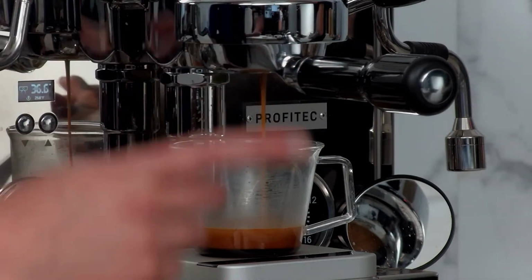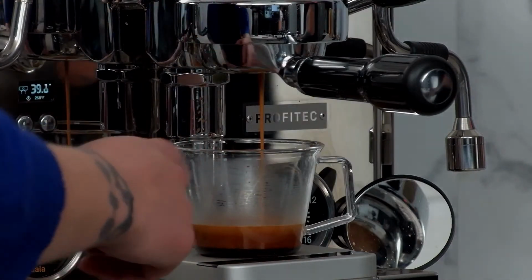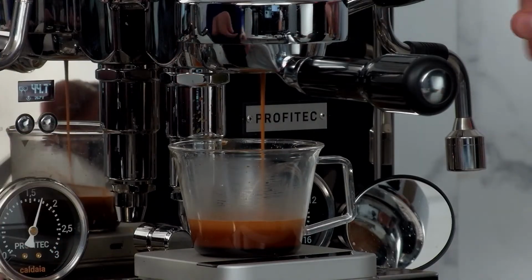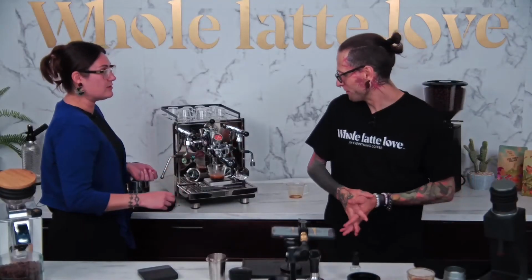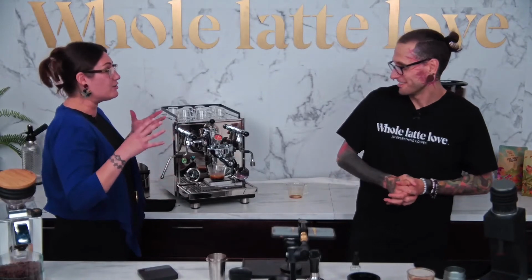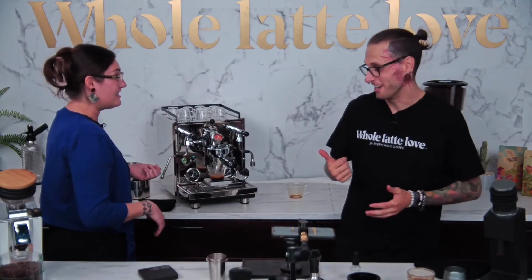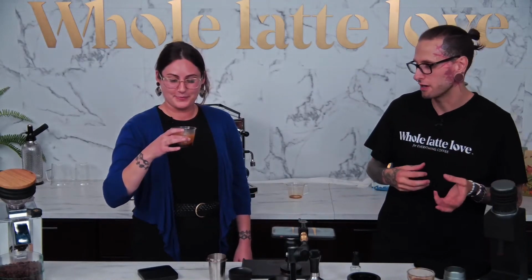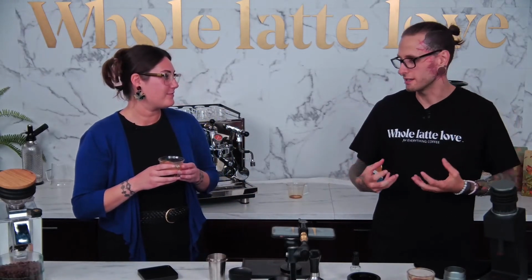Now, before I learned what I did working here, I would have thought that was a good shot. Even though it was so slow in the beginning, it starts to come out faster. But now I've learned that because it was so slow in the beginning, it's really under extracting. That's a good thought. We will get more into the really fine nuances of extraction and coffee science on the next dialing in. We're gonna do a more in-depth dialing in. We also have a couple things scheduled for tasting and those nuances in flavor and stuff like that.